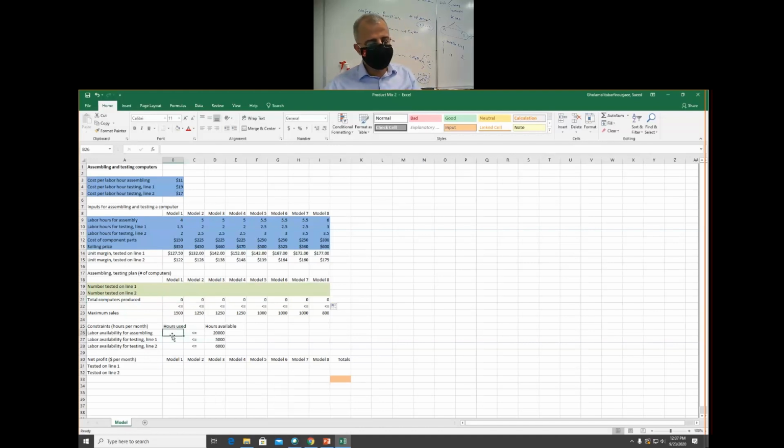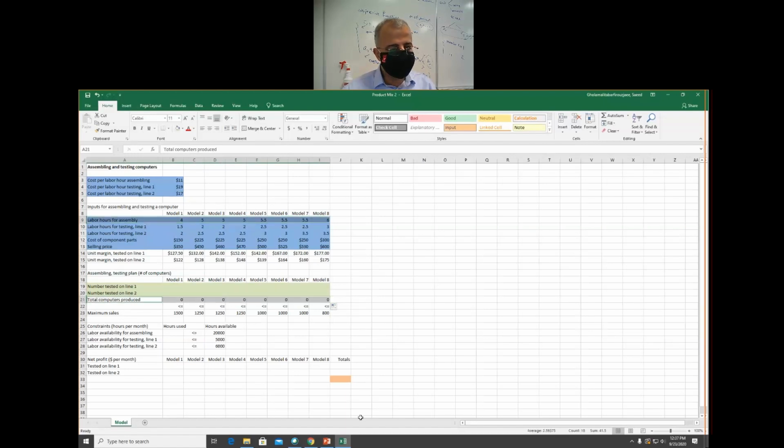Here we need to calculate our constraints. The first constraint is about labor availability for assembling. For labor hours availability for assembling, we have to multiply this one, labor hours for assembly, times the total, this one, times total computers produced.